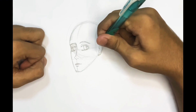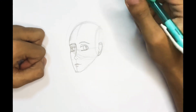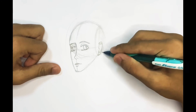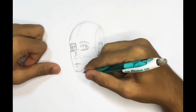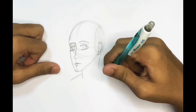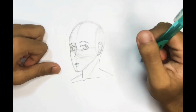So we can draw a simple ear like that. The deep end of the ear. Then we can draw the neck. So for this part, the neck will attach to the back side of your head. So we'll just come down from this circle like that. And something like that, and there you go. That's how you do a 3/4 look for the head.